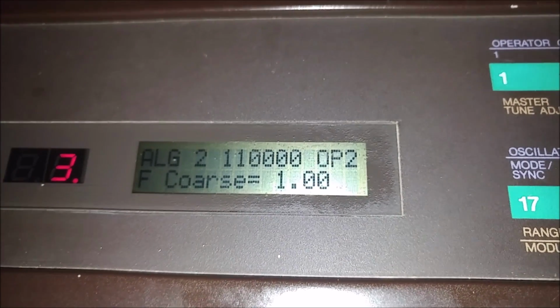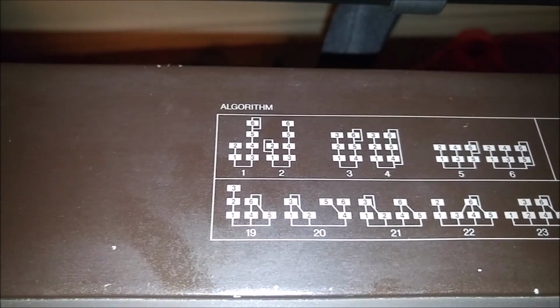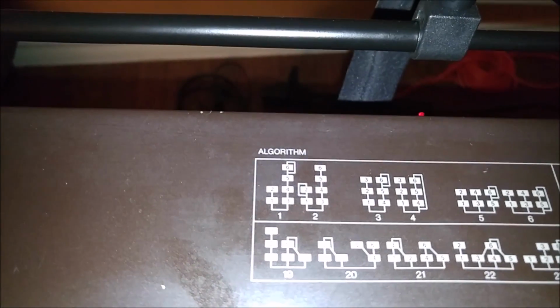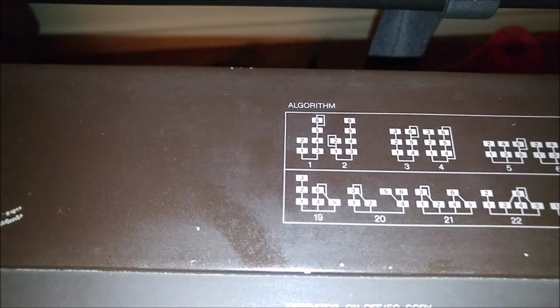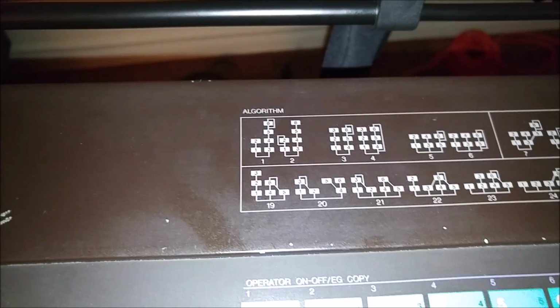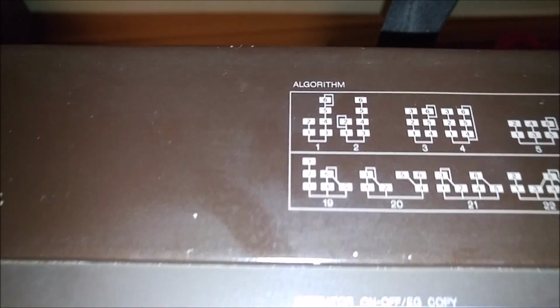And we did that by just turning down the volume of operator 2 over time, not operator 1. Because turning down operator 1 would turn down the volume. Turning down operator 2 just turns down the amount of modulation, which in this scenario decreases the amount of high frequencies getting through or being output from operator 1.